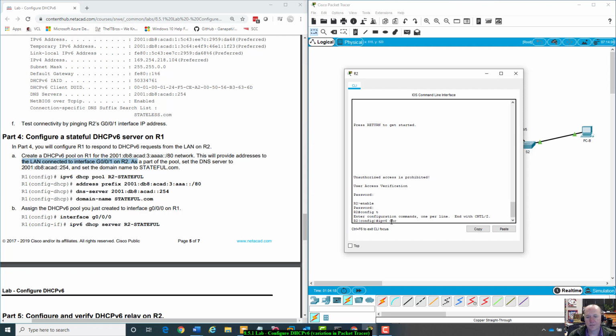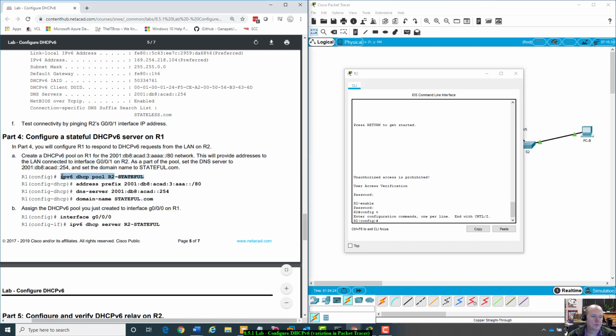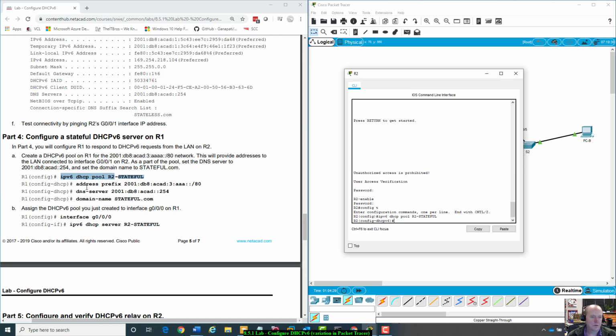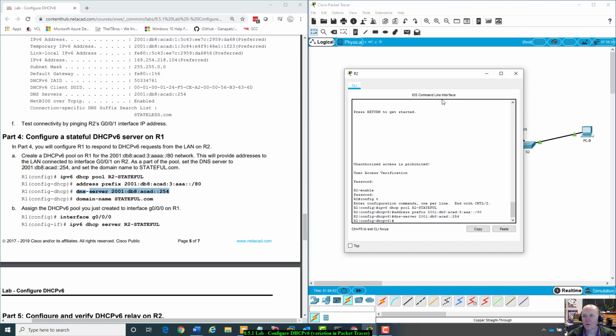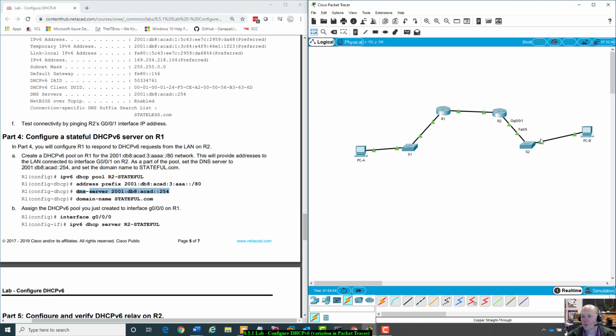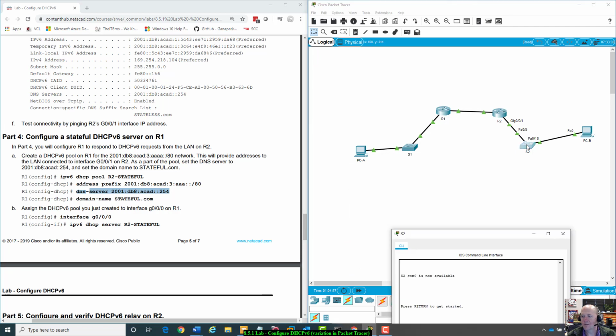All right, DHCP. Oh, you know what? I like copying this. Copy, paste. That address. Copy. And if you forget the address prefix, it definitely does not work. I've left that out before, and troubleshooting took a little bit of time. DNS server, entering that. Oh, you know what? Hang on, before I even do any of this, let me disable F0/18 on S2.